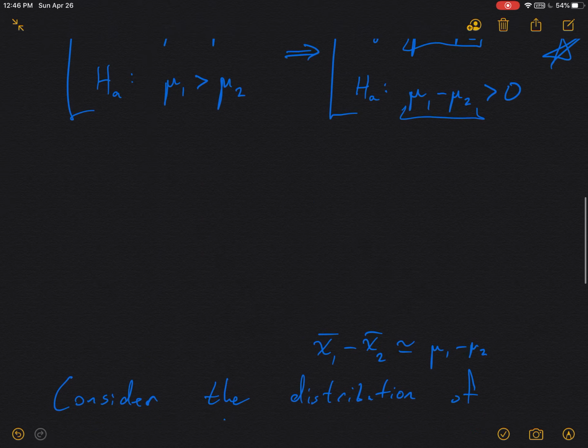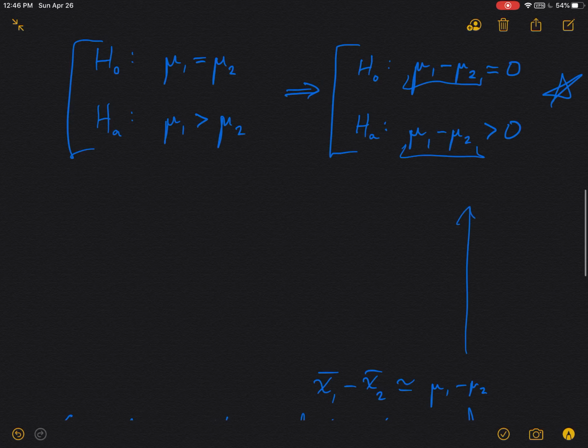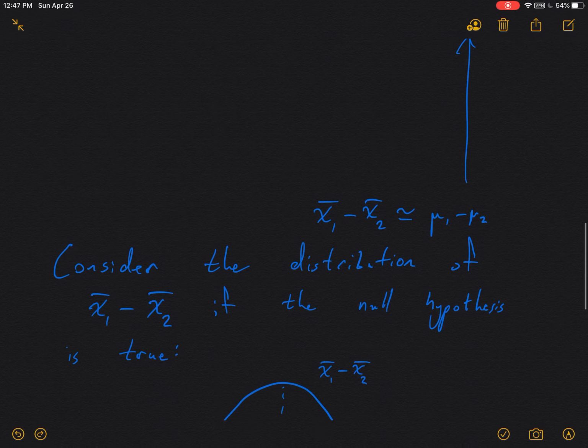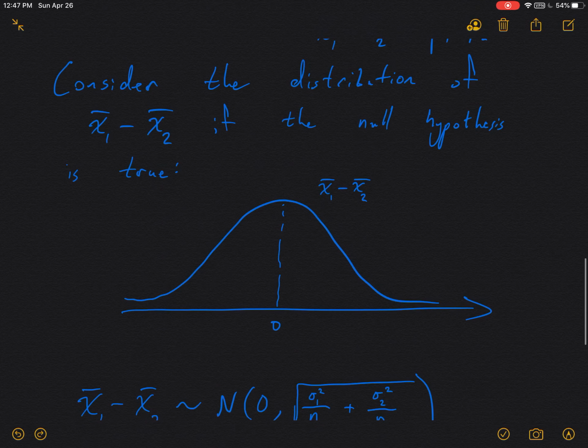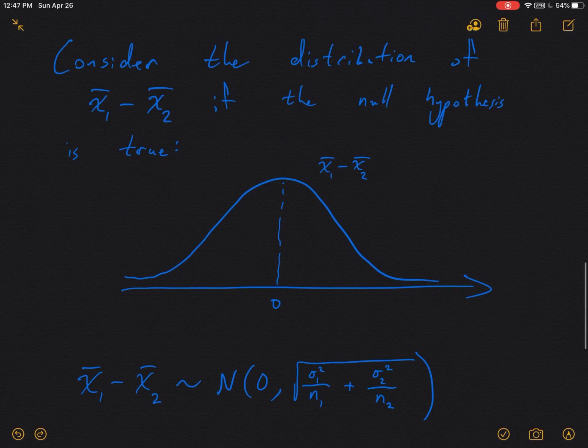And remember that up here, the alternative hypothesis is that this mu1 minus mu2 is supposed to be positive. So we need to know whether that thing is positive, and we're going to estimate it by using this x1 bar minus x2 bar, because we can't know mu1 minus mu2, but we can estimate it by using our sample. Now, if the null hypothesis is true and mu1 is actually equal to mu2, then this thing should be roughly 0.